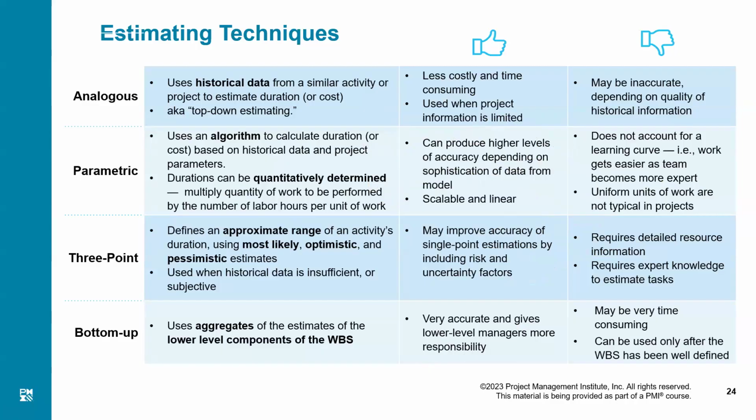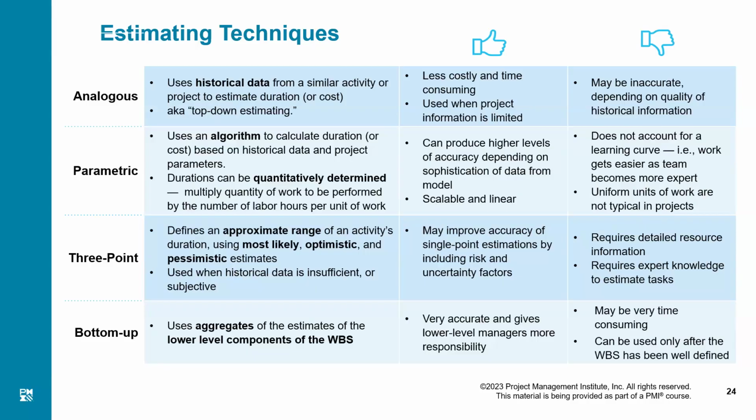So if someone asks you how long it will take for you to drive from your home to office, you can't say exactly 27 minutes, 30 seconds. There will be fluctuations, a lot of variables included. Sometimes there will be less traffic, sometimes more traffic. Sometimes I have to stay longer at some signals. Sometimes all signals will be open because of the integrated transport system they are using. There are a lot of variables in estimating the duration for that question, how long it will take to reach your office from your home. So that's where you'll go for 3-point estimation, right?